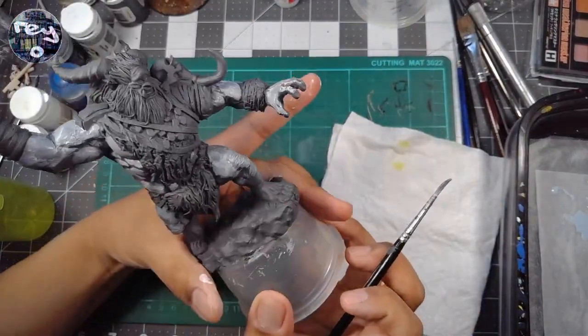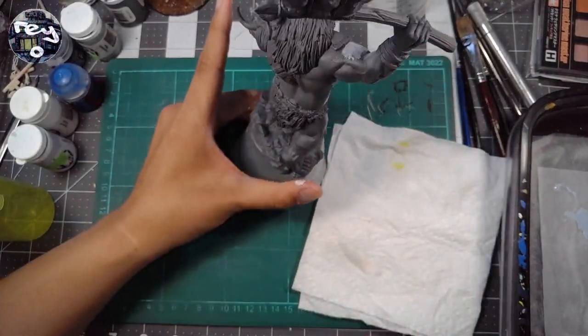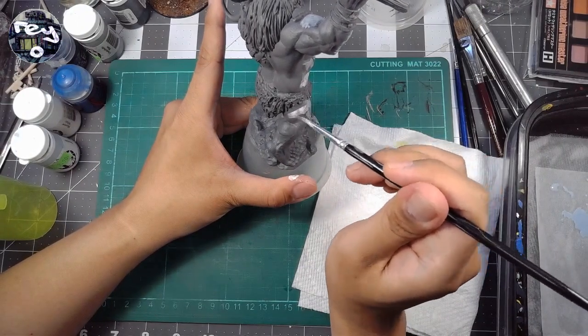This is a stage I really enjoy, though. It's really easy and you don't really have to think too hard about it.